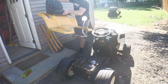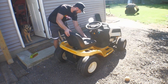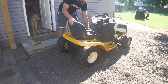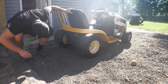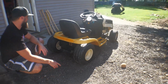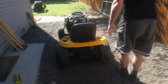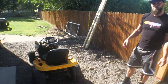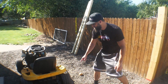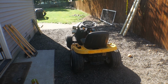And I don't think we really have a shot of it. We got the tires on easily. It was way easier than we thought. So there's kind of the finished, not finished yet, but more final view of what it's gonna look like. As you can see, we've got this trimmed up so that way it won't rub on the tires. We didn't have to take too much and kind of lose some of the structural. So you can see our other line where we were gonna cut, so we're able to save that.